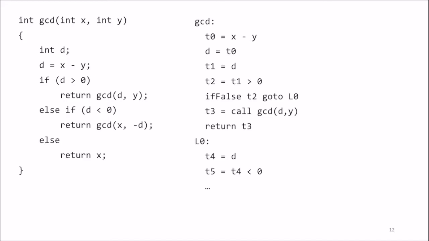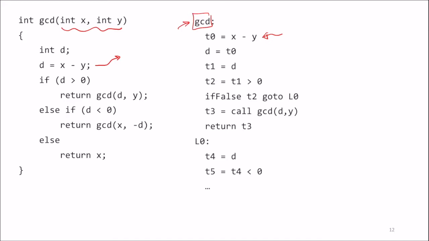Intermediate code generation for a function. So when I have a function, I would set up the parameters first, x and y, and then I have a label that represents the initial point where I'm starting generating the intermediate code, or statements, for this function. Typically the convention would be to call that label the name of the function. And then it executes each of the translation of this high-level program into the low-level intermediate representation.